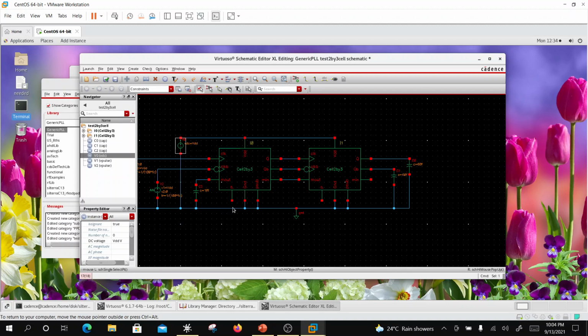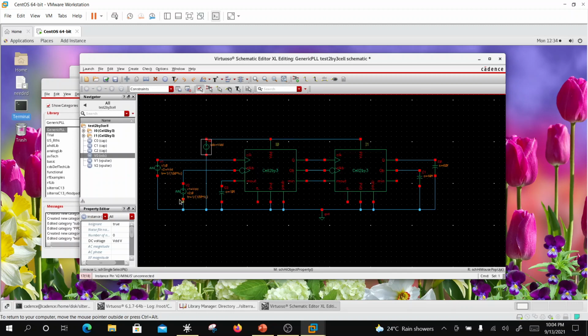Now we have to drive 3 clocks more. So I'm going to take this guy and I'll put one here and change this.